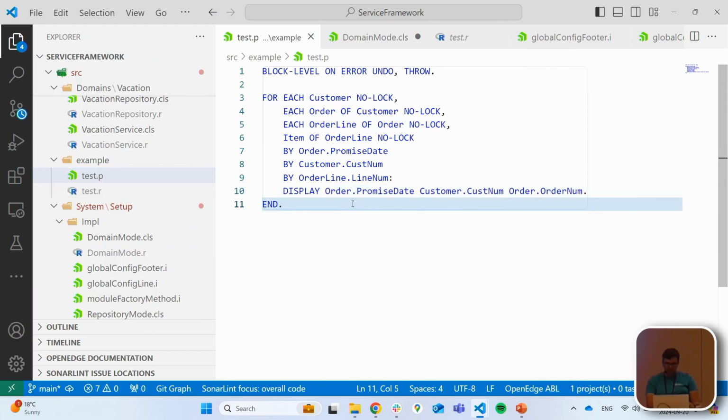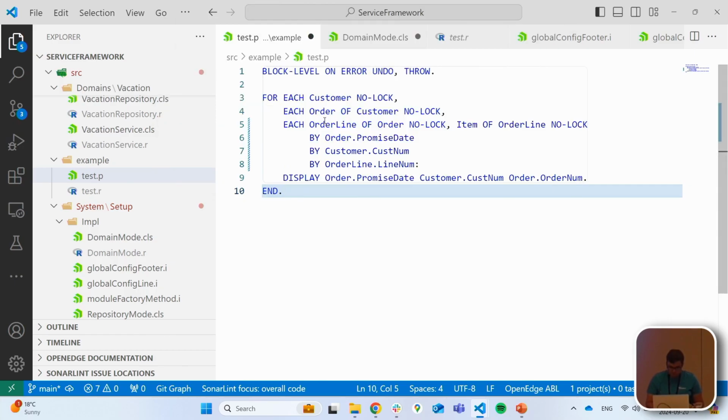So like this one. For some reason it's blue, but okay. If I try to format it, it does something like this, and yeah, it's very nice.